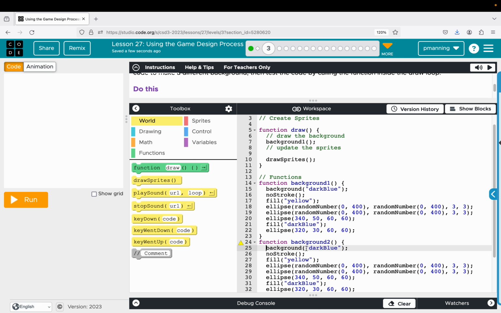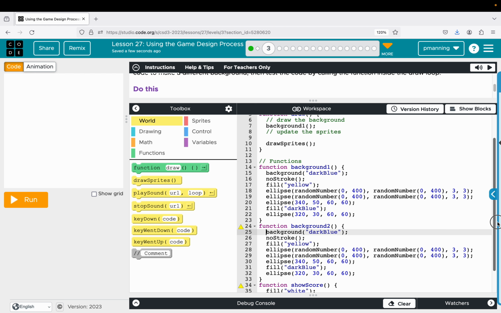I'm just going to change some of these colors. Where I had dark blue, I'm going to make it black, and where I had yellow, I'm going to make that gray.